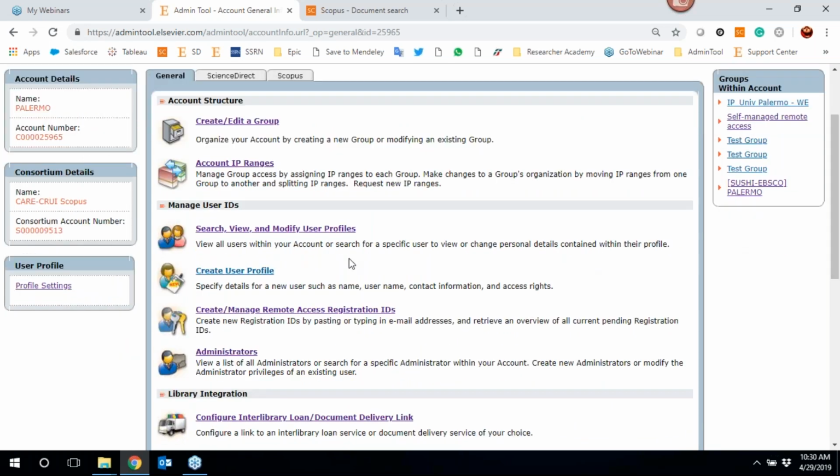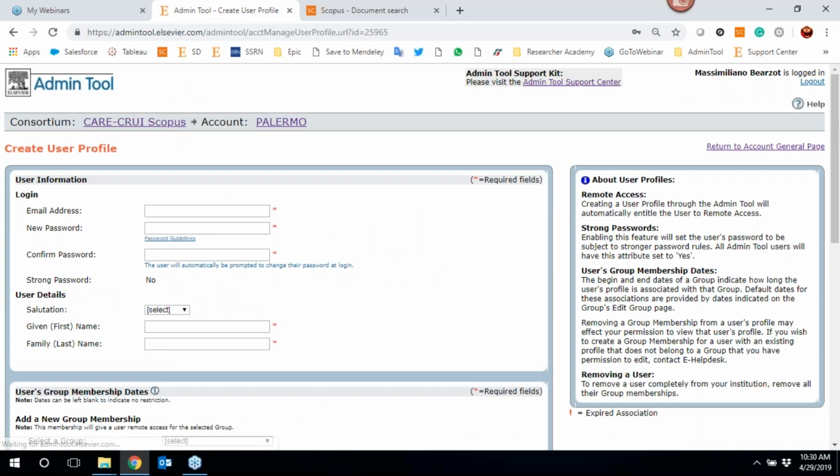So let's start with how to create a user profile. Imagine the 10 researchers visiting our institution don't have any user profile in your institution, and you can create this for them.